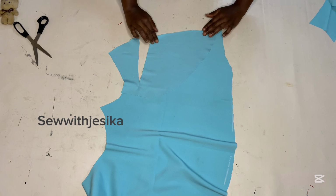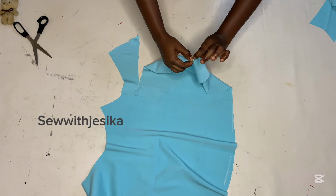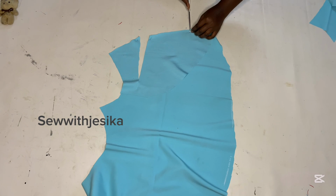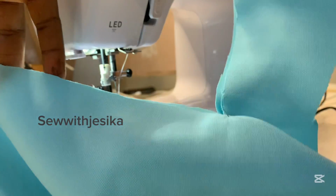Now we are going to sew along the neckline, and then for the interface we are going to weave. Also make sure you notch on your fabric as well, where the neckline ends and where the shoulder begins. So make sure you notch at that point, because we are going to sew it all round, just as seen.